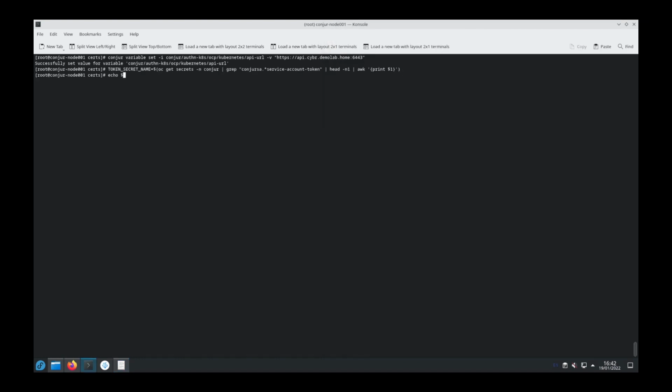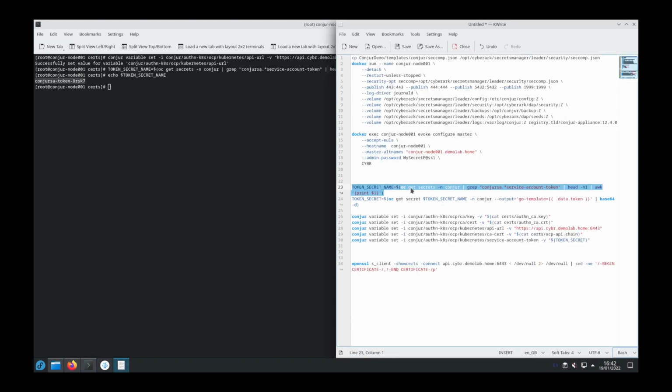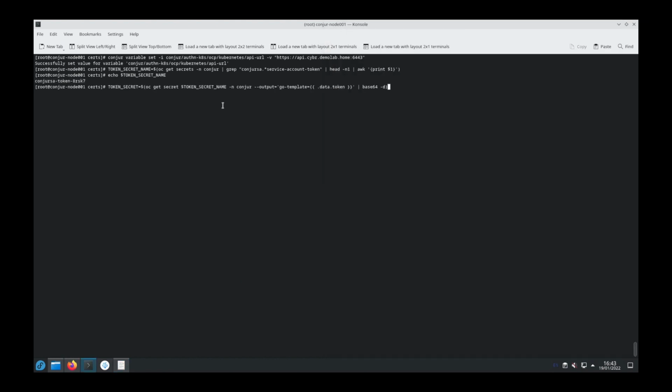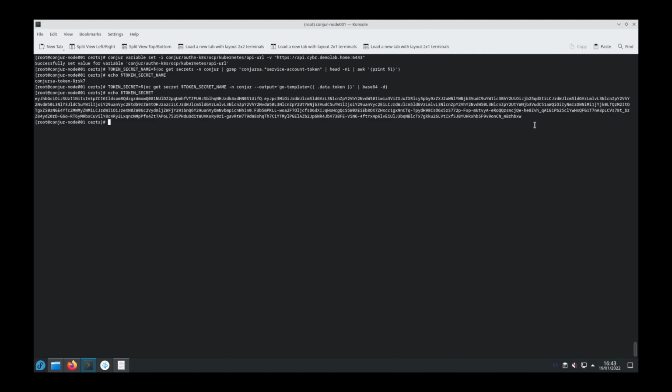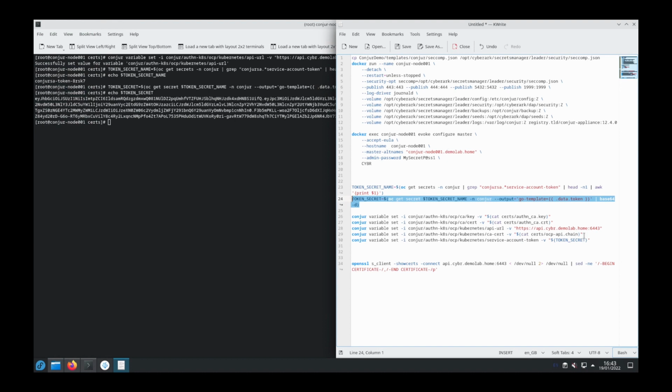And if I echo $token secret name, this is it. And we're going to grab its value, put it as a base64 decoded within a variable, which we'll then load within Conjur. So if I echo this $token secret, this is the right variable. Now, let's take this value and load it into Conjur.